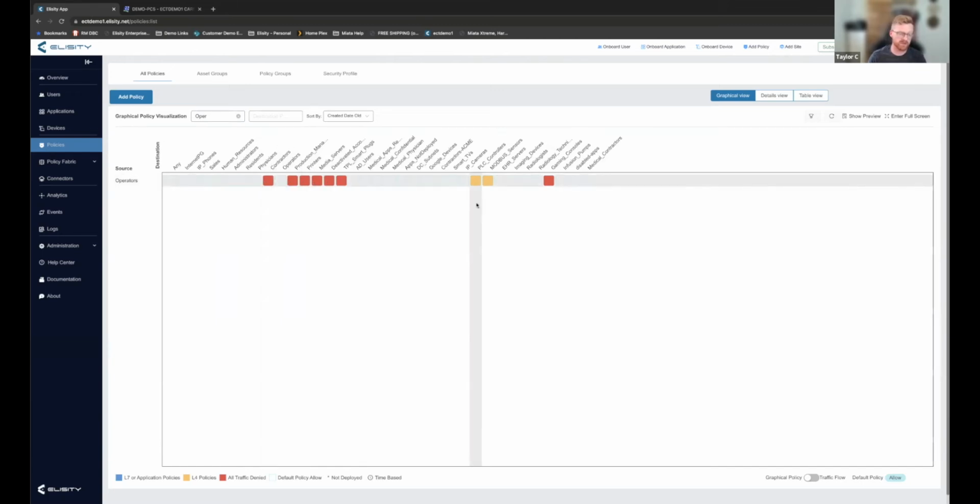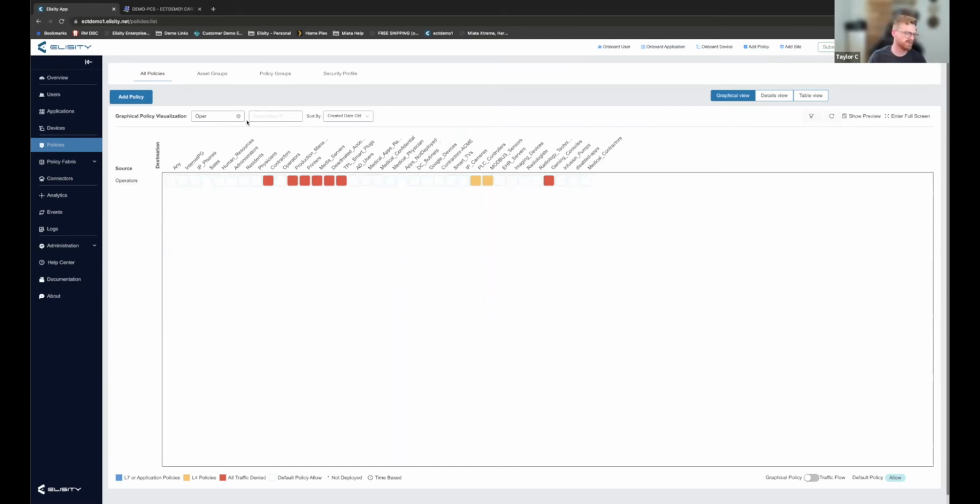And we're specifically allowing SSH traffic to one of our PLC controllers, and we're allowing all traffic to our Modbus sensor. This set of policies for the operators policy group was designed to give operators least privilege access, only access to the things that they need to do their job in this industrial network.